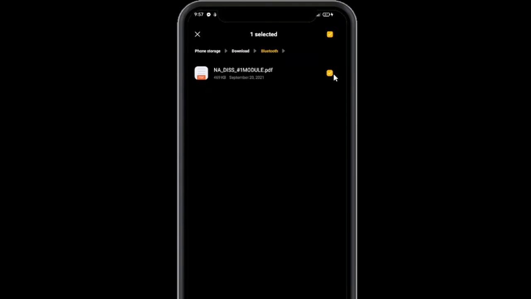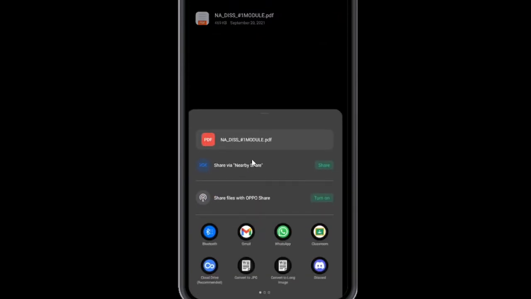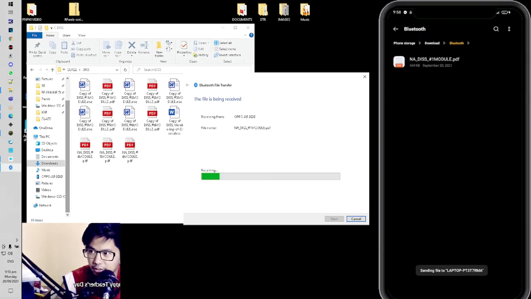Yan. Naka-check siya. If marami siyang file, you can select multiple files. But in my case, isa lang. Okay? Click on this sa bottom part. Send. So, you have lots of options to send. You can use Bluetooth since we're going to use Bluetooth, guys. Then, anong pangalan ng laptop or yung Bluetooth device? It's laptop P3. Yan. Okay? So, then, click that one. Okay, there you go. So, lalabas siya dito.